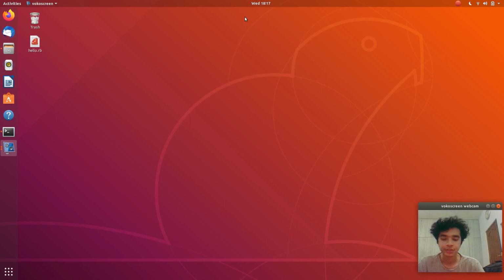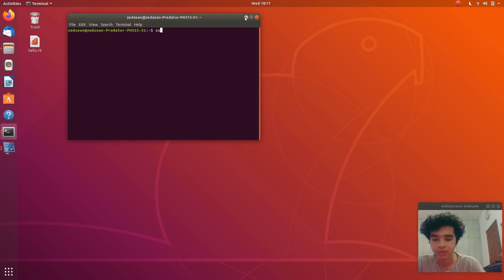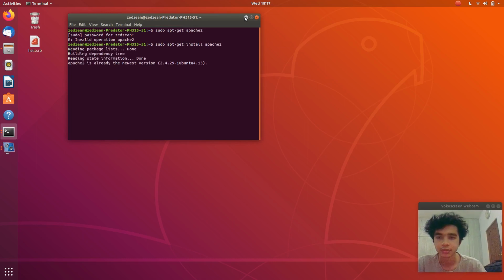Now I'll show you how to install Apache2, which is our web server. You can do this by using the command sudo apt-get install apache2. Enter your password. I already have it installed, so it's showing this.